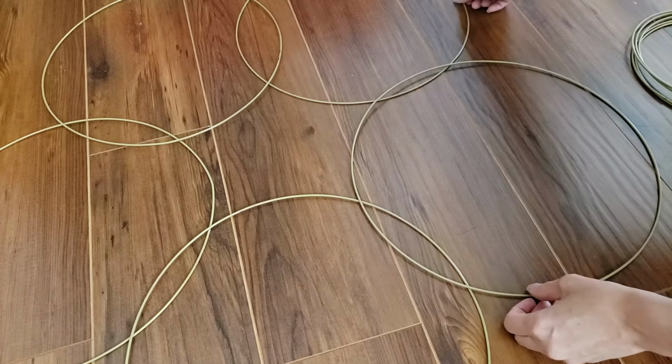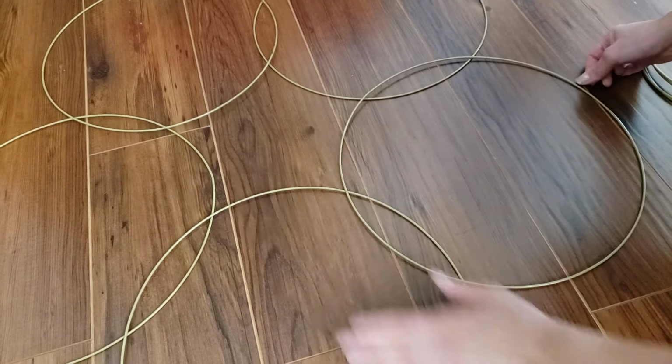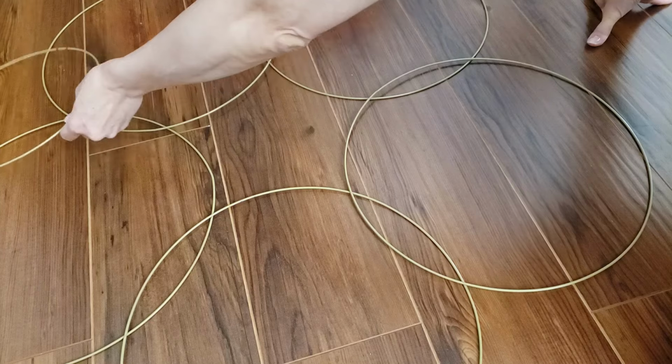I'm starting with the largest rings first, placing them into a circular pattern. There's really no rules to follow, I'm just seeing what pattern piques my interest. You can overlap the rings if you want, and you can see here that's what I've done.